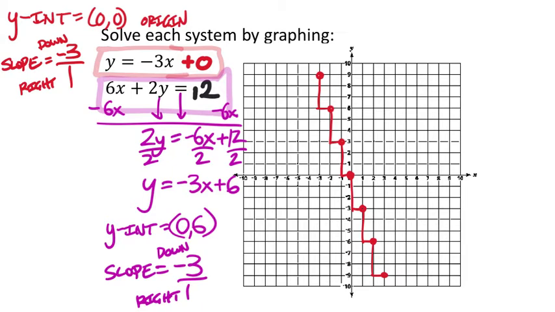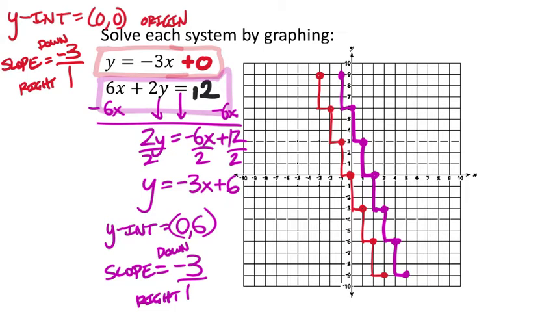So let's put the y-intercept on the graph, (0, 6) right here. And then from there, I'm going to go down 3, to the right 1, down 3, to the right 1. And I'll just continue that pattern until I get to the end of the graph. And I'll go to the left as well, left 1, up 3. Now we see from the points that we've graphed that these two lines don't have any points of intersection. So let's see what they would look like if we were to put them on the actual graph.